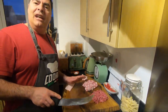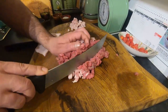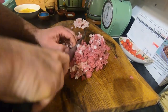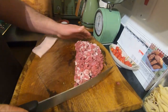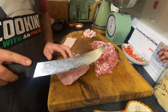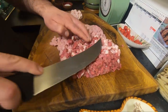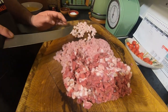When we've cut everything, we're gonna mix everything together and make it a little bit more fine, like tartare, but not too much. We're gonna mix it with the spices. Now I'm going to cut this loin. It's already taken me over half an hour. After almost one hour, all the meat is cut. I used just 60 grams of pure fat.